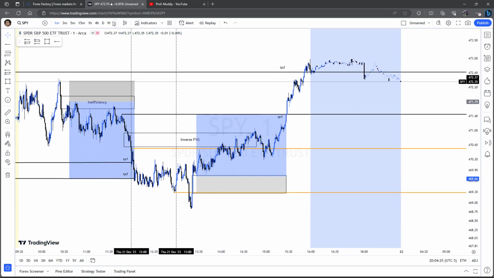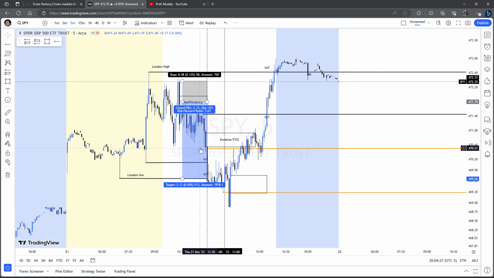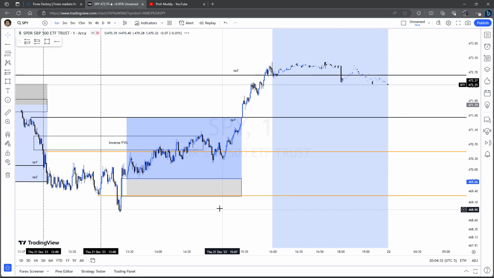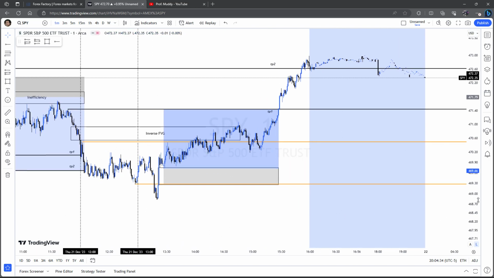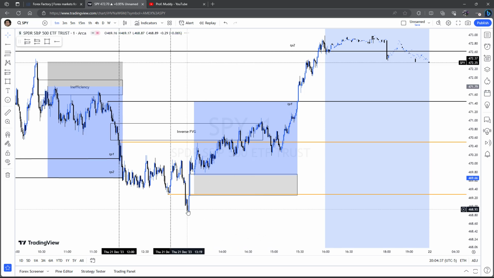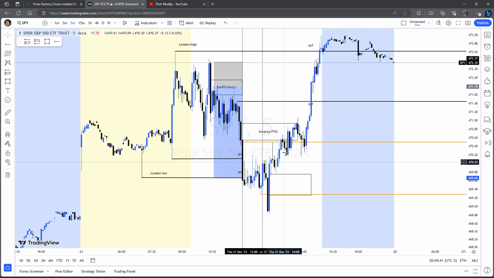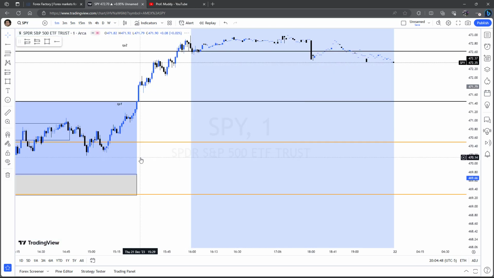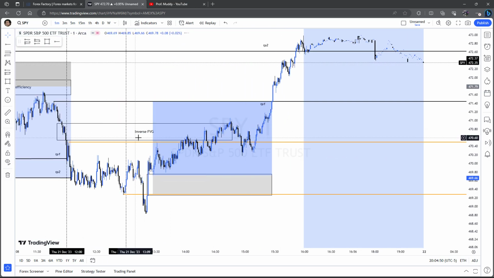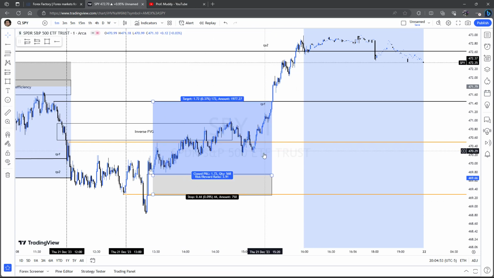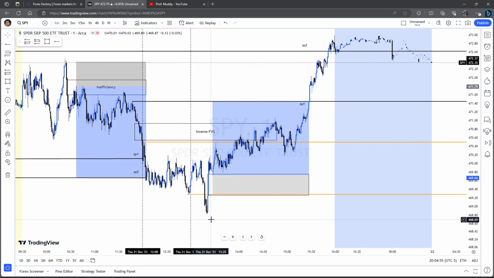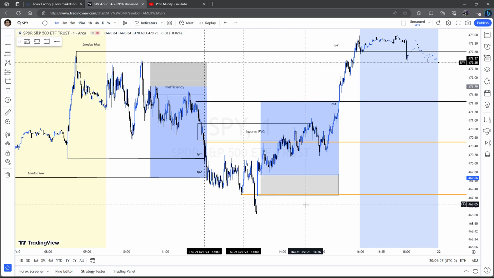And when I looked to go long, I kept in mind of this 5-minute fair value gap here. So I marked that as an inverse fair value gap to see if it would respect it. And it did respect it. All that means is that price did not displace once entering that fair value gap. Let's say it would have retraced here and then displaced, right? Making a new low, breaking structure. Then it would validate the fair value gap, not making it an inverse fair value gap. But since I was going long, I wanted to see it hold and take out higher size of buy side liquidity.